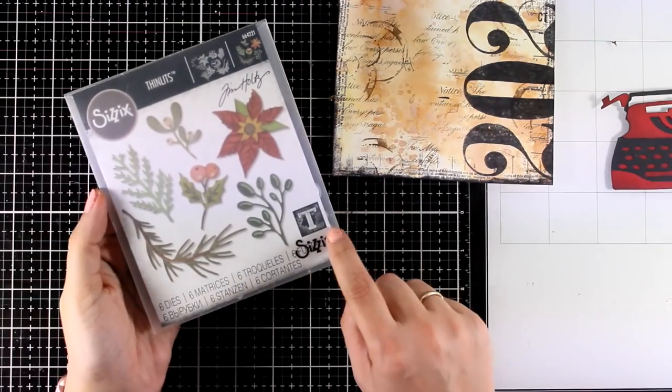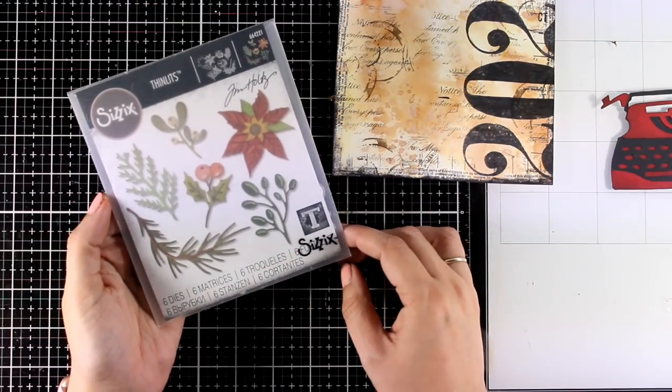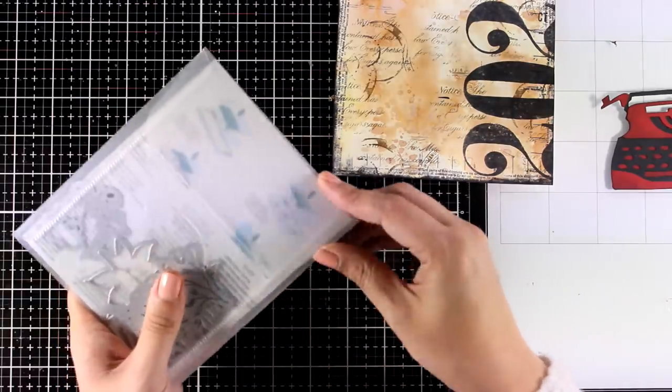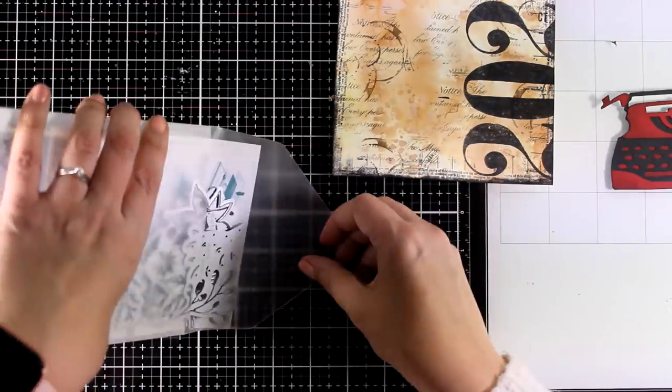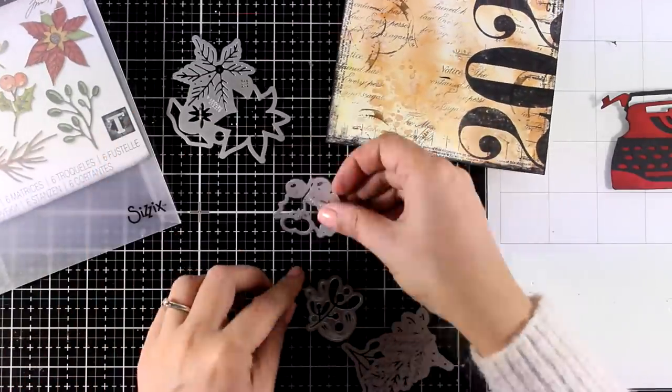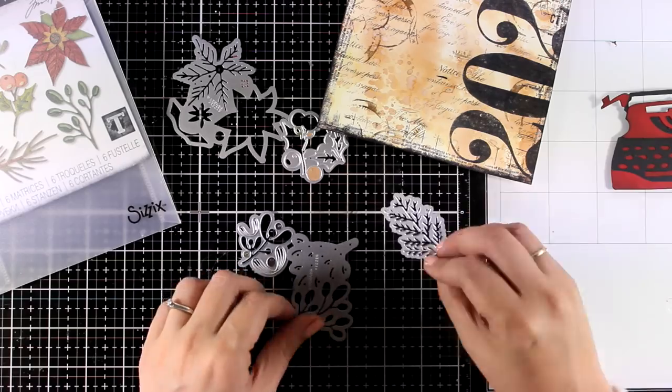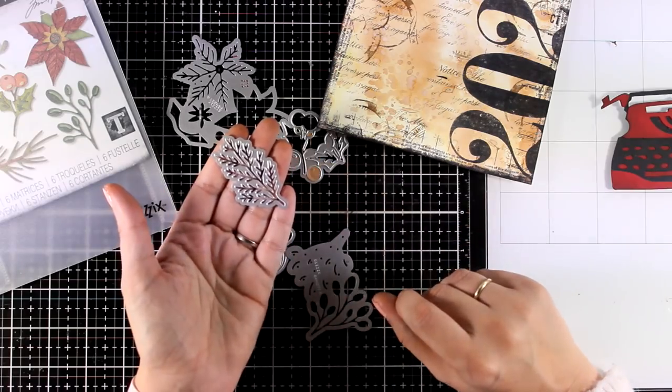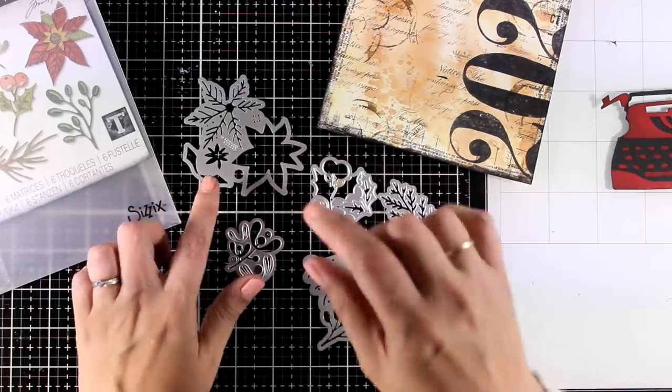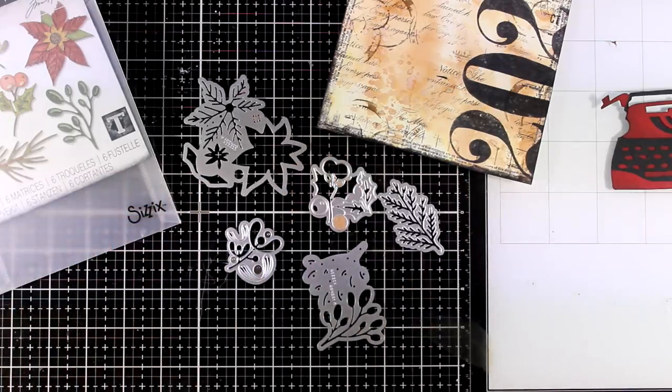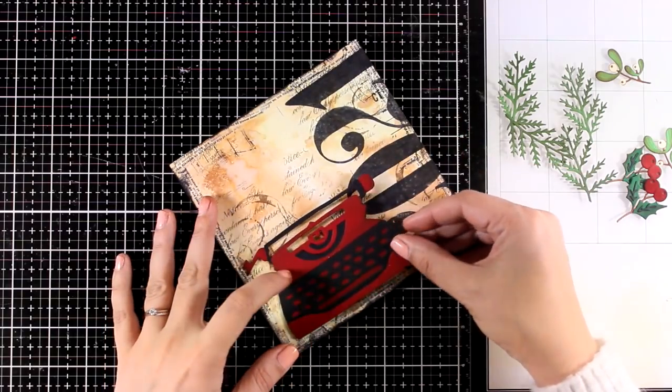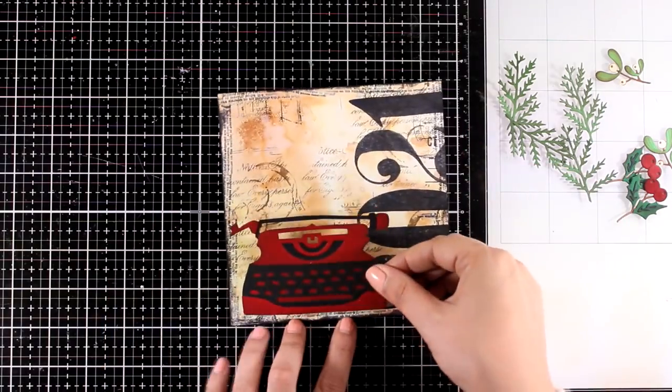Now I'm going to cut out lots of Christmas foliage from this die set. This is from a previous year, and I've been using it a lot. I'm not going to show you how I put them together. I just die cut different colors of cardstock and stick one on top of the other, following the guidelines on the packaging. These die sets are still available, and I think that they're a great add-on to your stash, because they can be used as little accents and fillers on so many different Christmas projects.